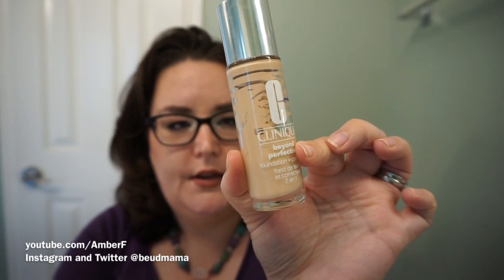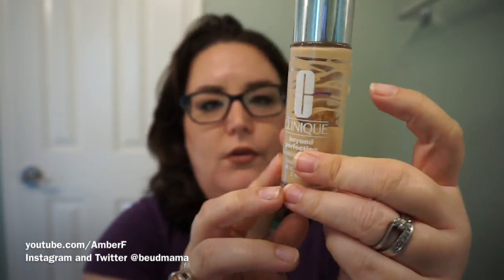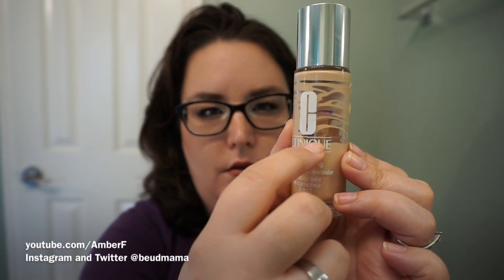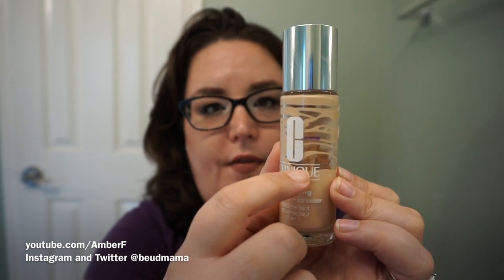And then after that, I'm thinking the next thing that's going to go is going to be my Clinique Beyond Perfecting Foundation Plus Concealer. I did a little sneak peek of this on Instagram this morning because I took the stopper out and took my beauty spatula and scraped around the sides, because when I started my project pan, I put a piece of Scotch tape and my original mark was right here. And now I'm guessing I'm about to here. This is with the stopper and the doe foot applicator back in the container. So it does go down a little bit.